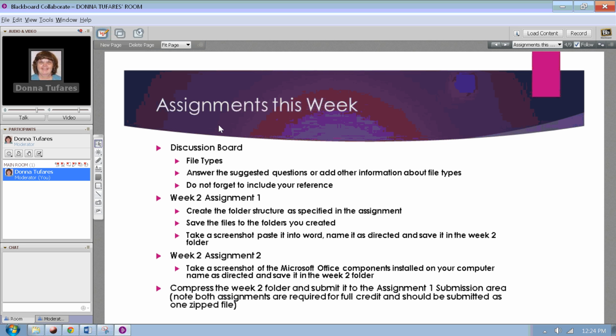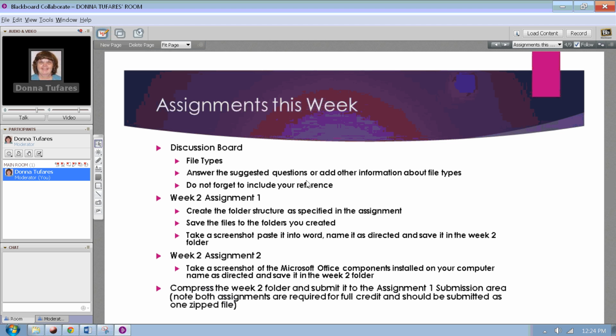So the assignments this week, you have your discussion board. For the most part, everyone did pretty good on the discussions last week. The main thing that was missing was either the reference was not there or didn't have all the information. So make sure you're checking your tip sheet to get the correct information. I don't care about the formatting as far as the hanging indent or the file type or file size in the discussion. I'm more interested in that you have the information required for APA. So look at the tip sheet and make sure you have that included.